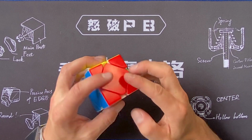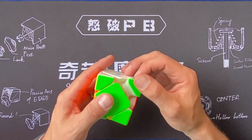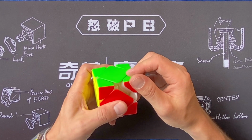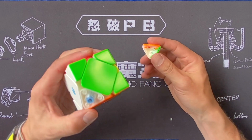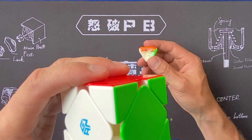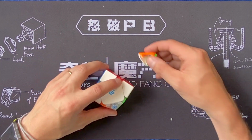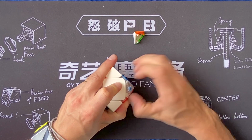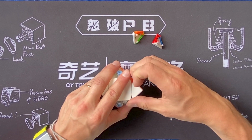Well, I'll tell you what, first of all, let's pop some edges off. This is so bizarre to see a Skewb with the Gan honeycomb inside. It's kind of cool. This one wants to go. Whoops. So there we are. There is a GES nut in a Skewb. How exciting. So there's one. I'm guessing there's 6 of them. This one wants to go. Whoa! 1, 2. Are there 6? Maybe there's 4 and just 2 spare nuts.